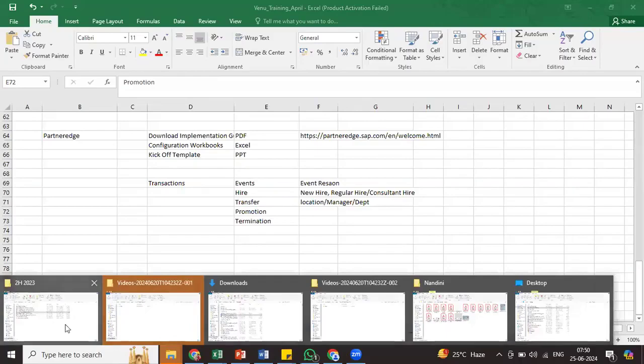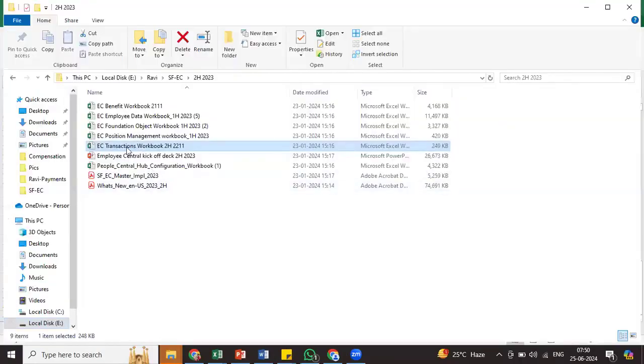And then after the transaction workbook, we also have the position management workbook. The position management workbook talks about how the position is to be assigned. What happens when the employee leaves the organization? The position becomes vacant. Do you want to hire one more employee on this position?